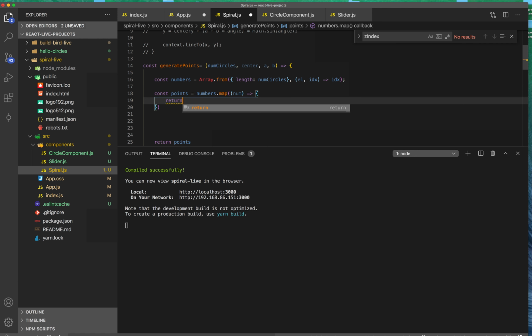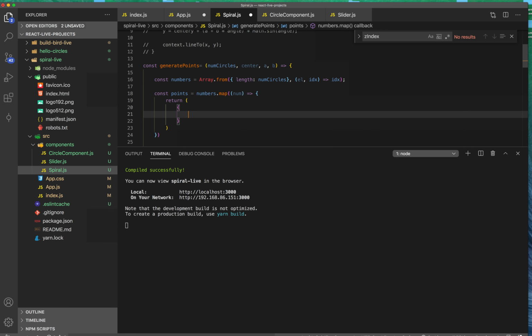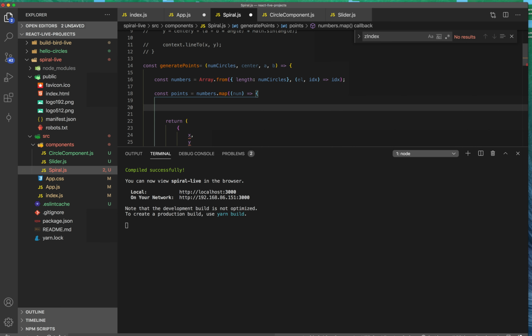We're ultimately going to return an object that's going to have an X and a Y. And so we're going to transform each one of these numbers using that formula from before. We're going to transform each one of these numbers into a spiral that works for us. And, you know, when I did this the first time, I had to play with this a little bit. You remember the formula looks a little like this.